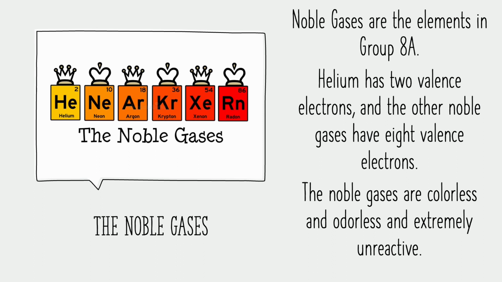For example, during one stage in the process of making computer chips, pure silicon is heated in a furnace at 1480 degrees Celsius. At this temperature, silicon reacts with both oxygen and nitrogen. So, heating takes place in an argon-rich atmosphere. Argon is used in light bulbs to extend the life of the bulb so that the filament doesn't burn out. All the noble gases except radon are used in neon lights.